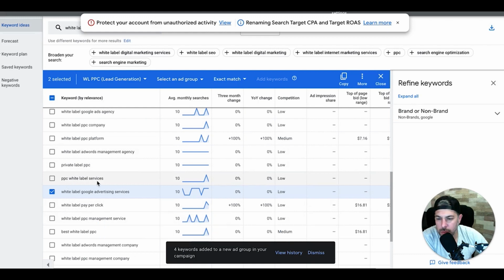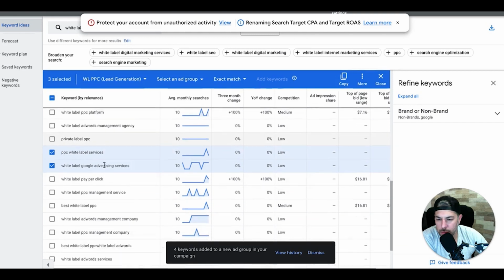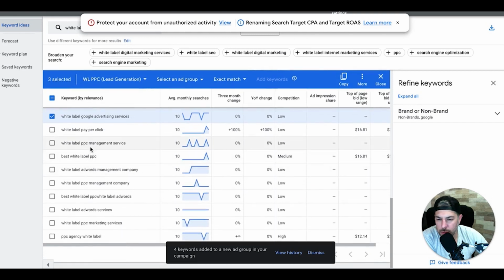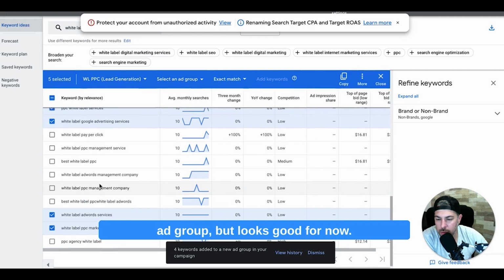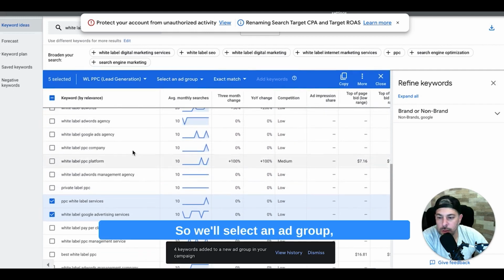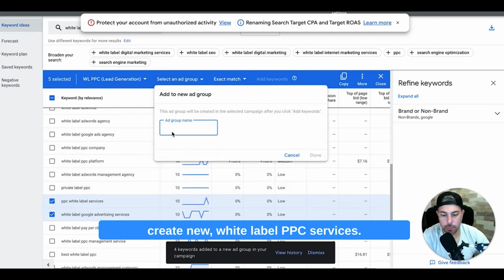PPC white label services. I don't know if I put that in the main ad group, but we'll find out later. White label AdWords services. Again, we'll have to check the main ad group, but looks good for now. So we'll select an ad group, create new.